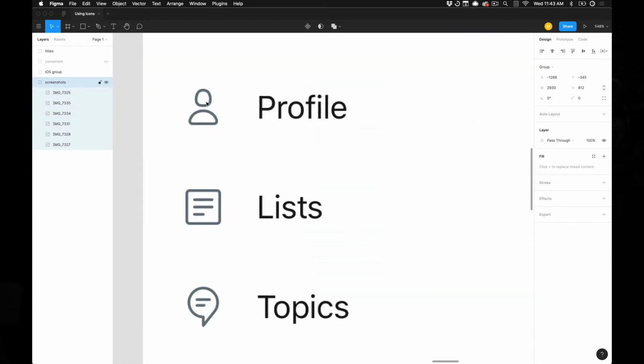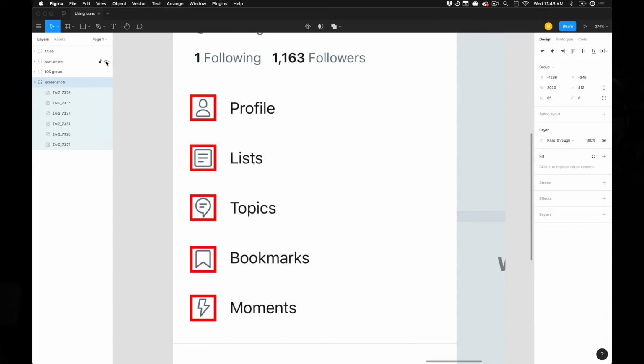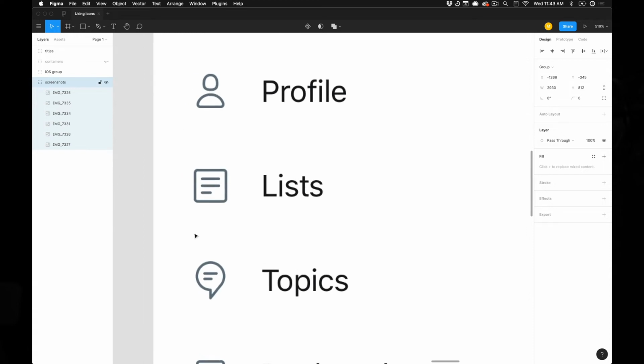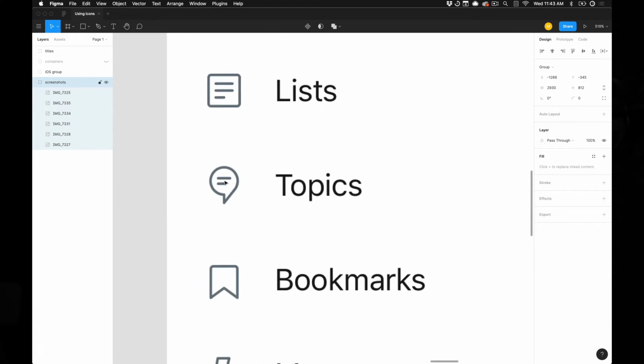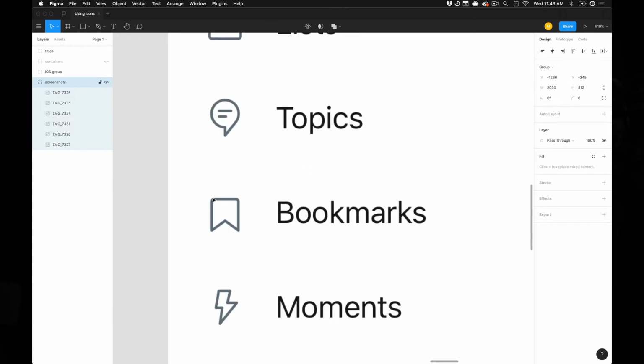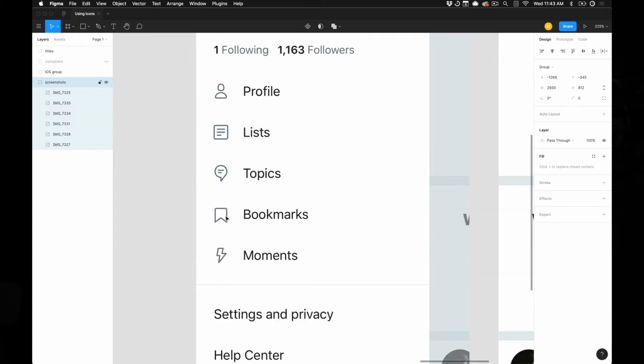Looking more closely at these icons, they're all treated as blocks. And there's very even space between here and also between each other. Very, very consistent spacing. And there's also very consistent line usage. And the negative space between these lines has a similar feel to this one here. And the bookmark is a little bit wider.